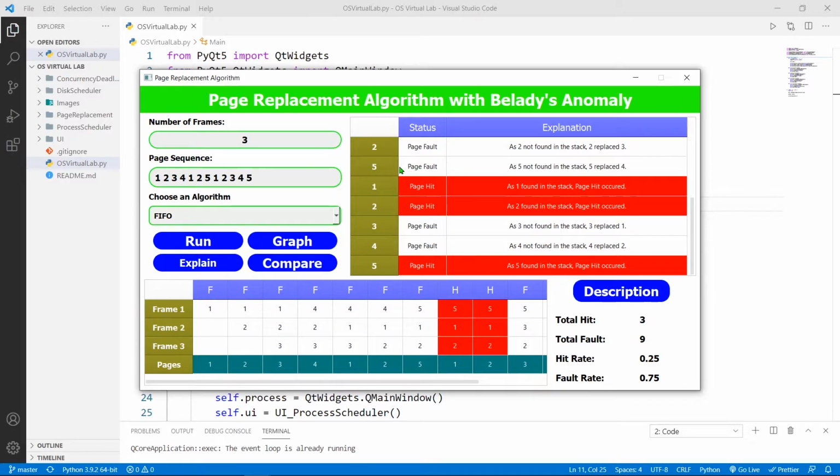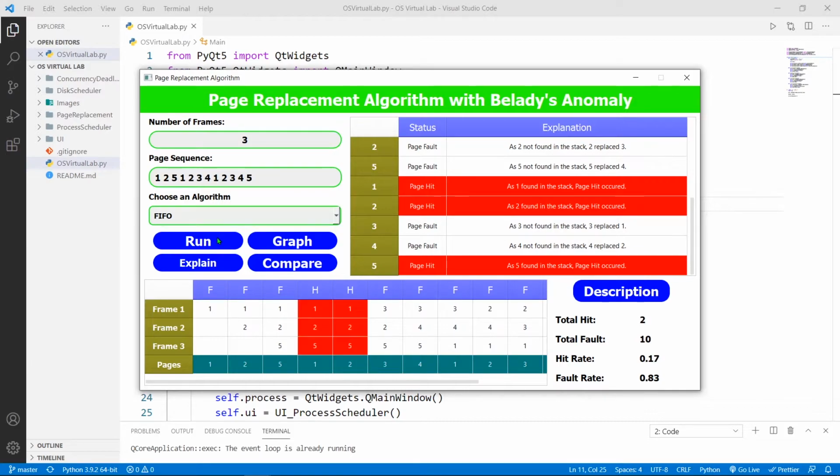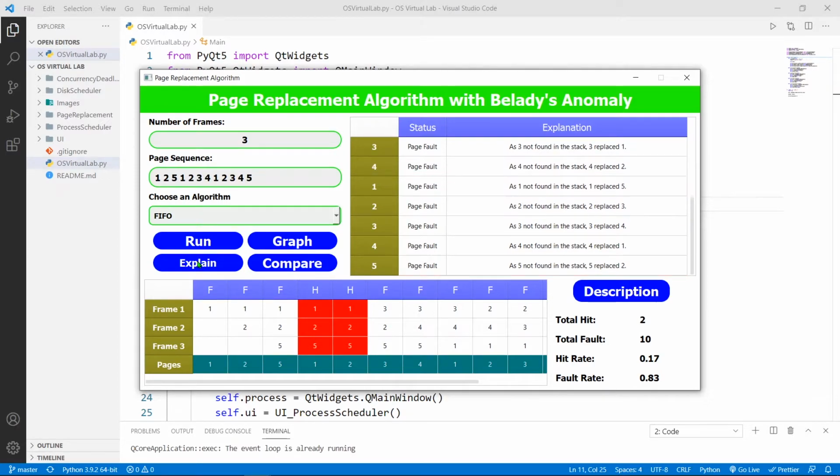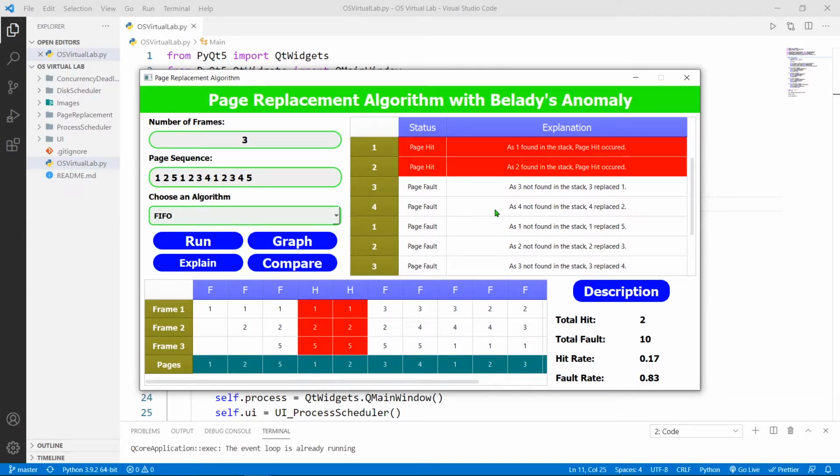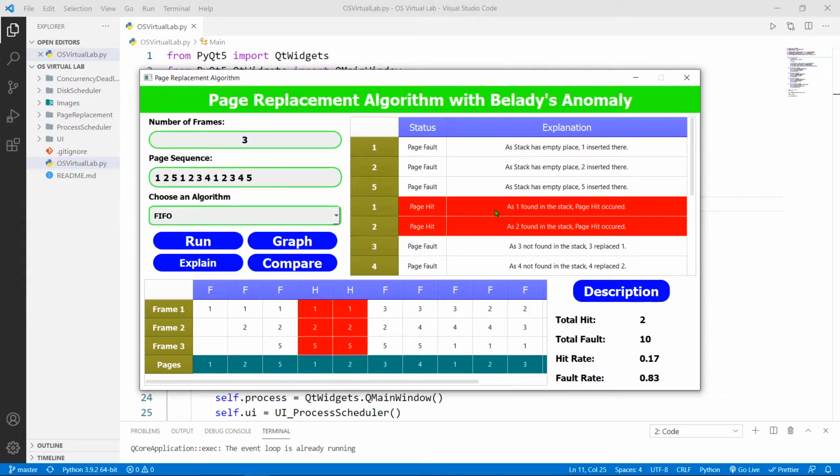Now let's give another set of page sequence and run our algorithm. Let's run FIFO. We got total page hit equal to 2, and when you click on explain, you can see the explanation of the same. When you see the table, you can see the red color represents page hit.